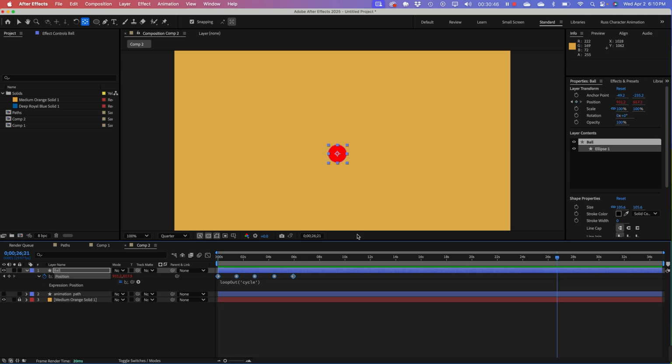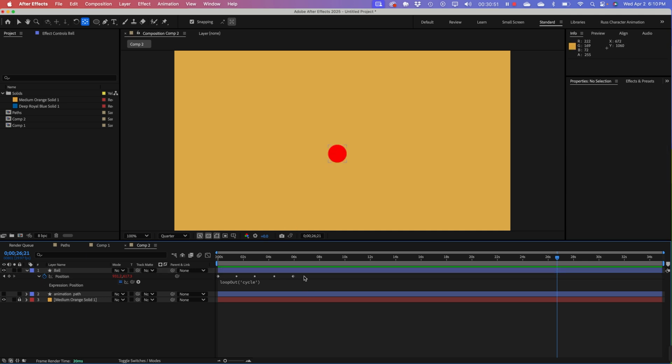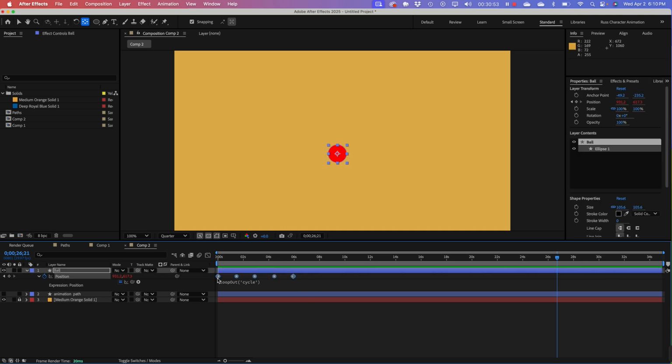So if I've got an hour-long composition, it's going to loop the entire hour. And the nice thing about doing it this way is, let's say we decide that that's too slow. I go back in here, I select all my keyframes again, hold down my Option key and move them. Maybe I want it to loop at 4 frames. I can speed that up very easily that way. If I'm setting keyframes all along my timeline though, and I want to modify that, it's a little more tedious process.